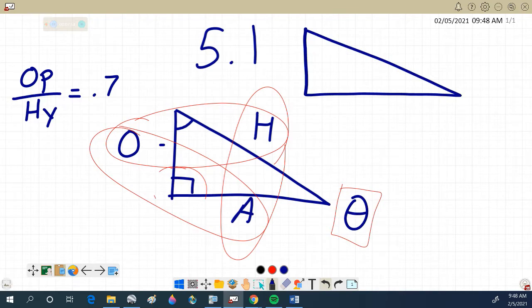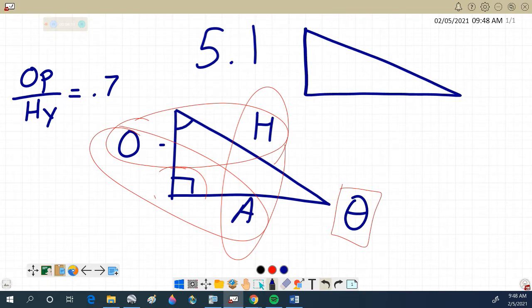We could have called them Edward, but we didn't. We could have called them Bailey, but we didn't. So we have named the ratios. What do the ratios do? Well, they connect an angle to a ratio.